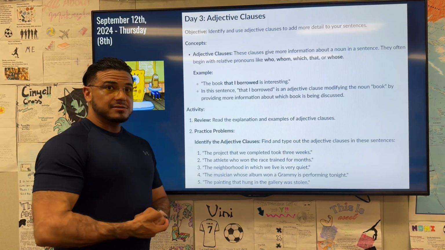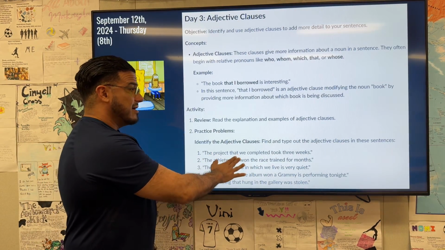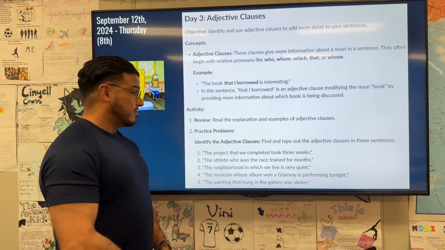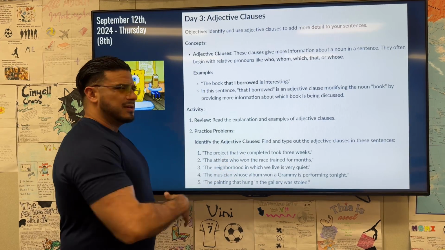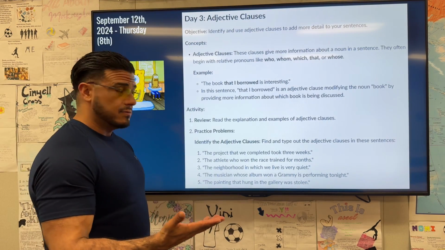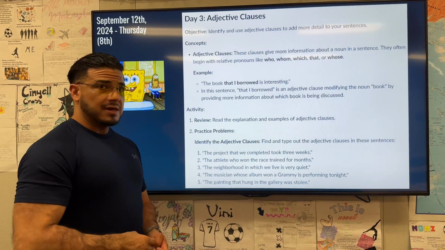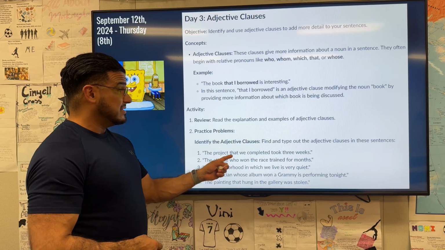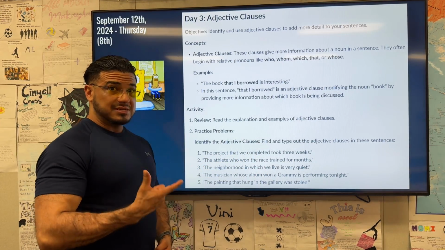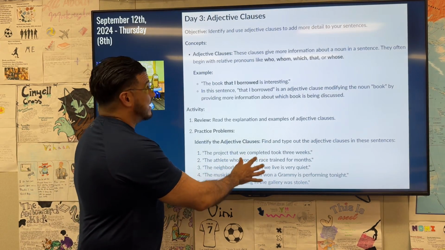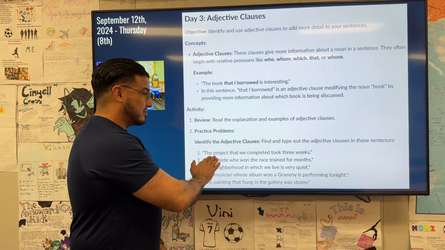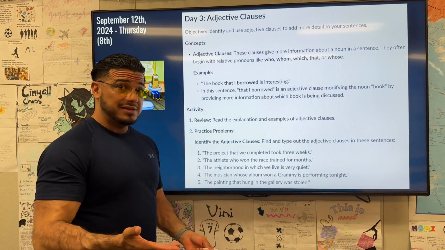All right, so sentence number 1, which reads: the project that we completed took 3 weeks. Okay, what's our subject? Well, I'm talking about the project. And what's the main messaging of the sentence itself? Well, I'm trying to tell you that it took 3 weeks. I do see here that there is a relative pronoun, that, so "that we completed" sticks out to me because it's behaving as our adjective clause, and it's telling us more about which noun. In this case, it's our subject, the project. I'm letting you know that we've completed it.